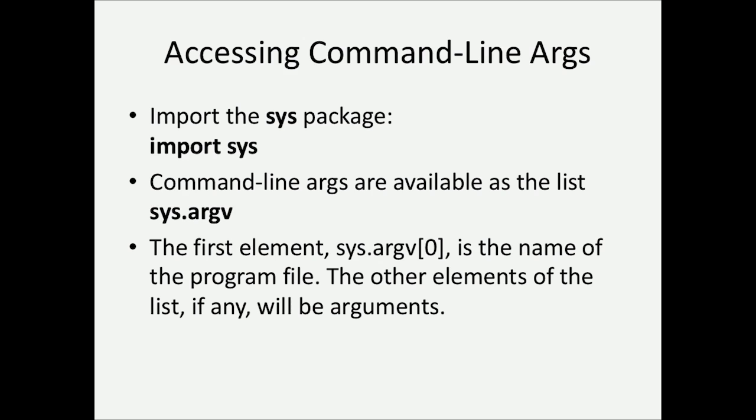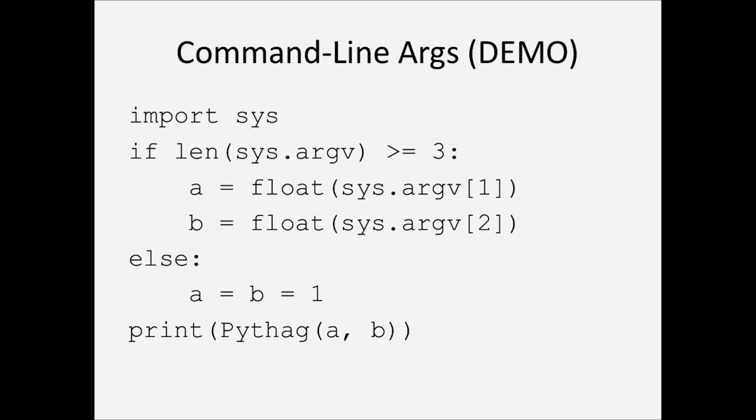The first element in this list will be the name of the program itself. So argv will always be at least one element in length. It will start with the program name. If there are any other arguments on the line, they'll be passed in as argv[1], argv[2], argv[3], etc. Remember, Python is zero-based indexing, but that first element is just the program name. So let's go back and write some code that takes advantage of this.